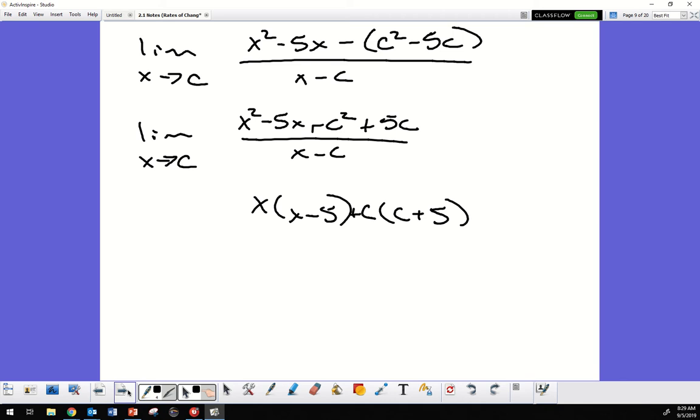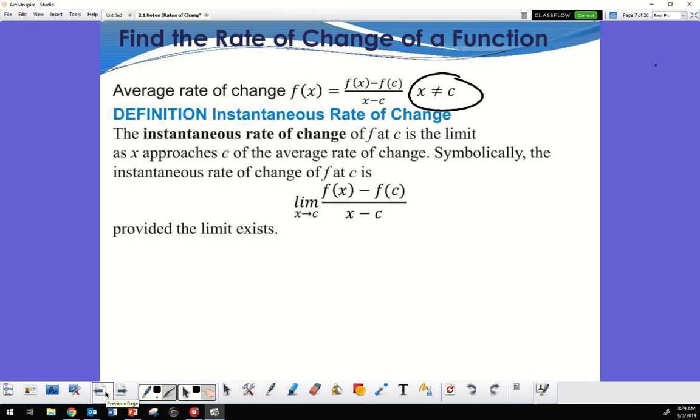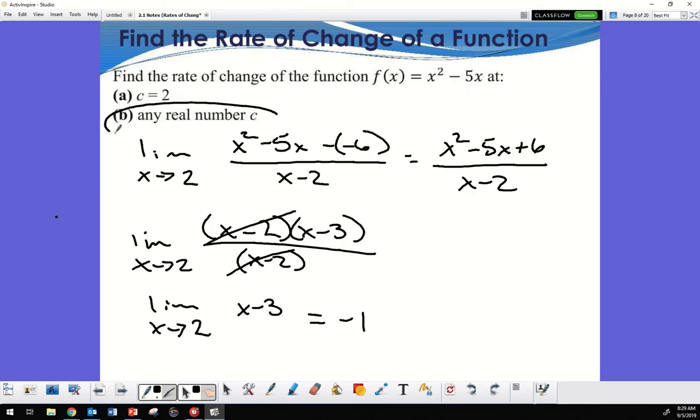All right, so why does this one not work out very well? We should actually look directly at the first part. Go back to it. x cannot equal c here, can it? I can't plug it in for c because c is the same thing. For any real number c, I can't plug in c. I would actually have to plug in any other value. So for any number, I would do the same steps all the way through, just to find my slope at that point. That's all I'm trying to get to, is the slope at that point.